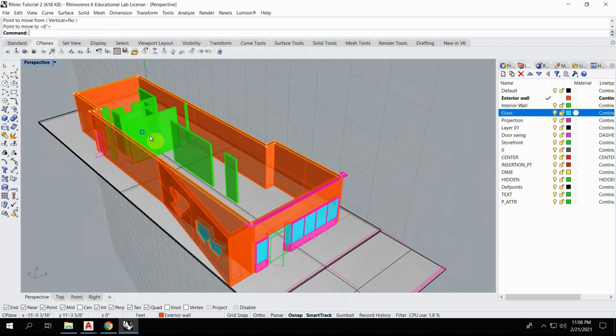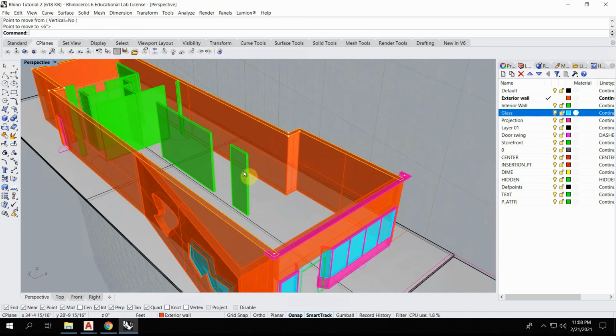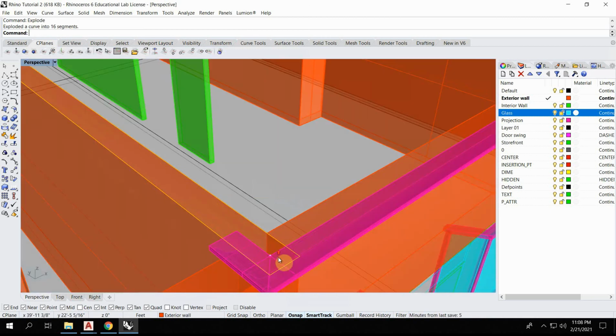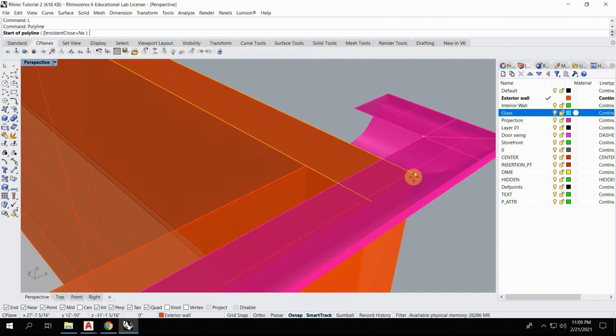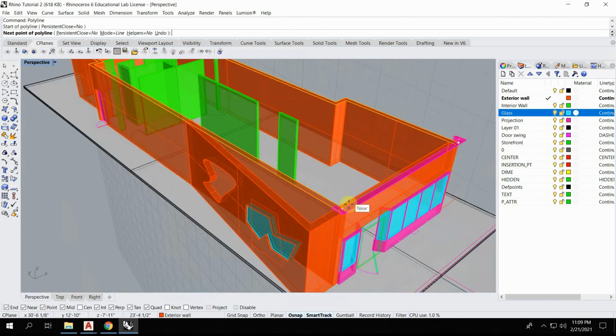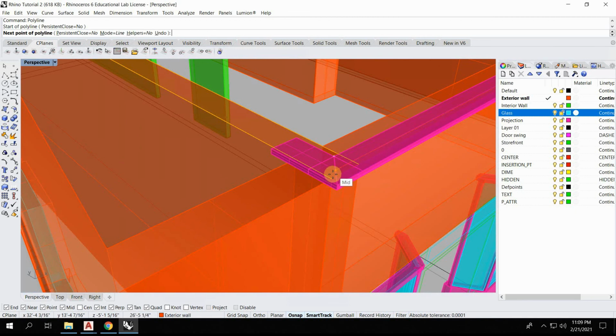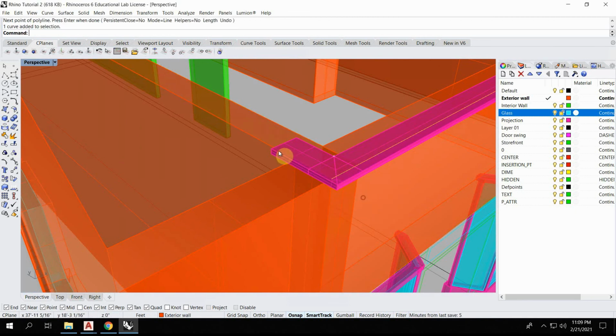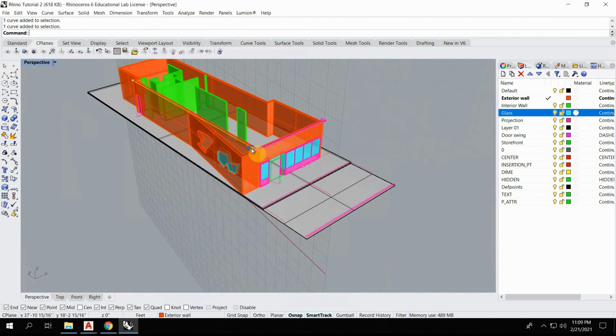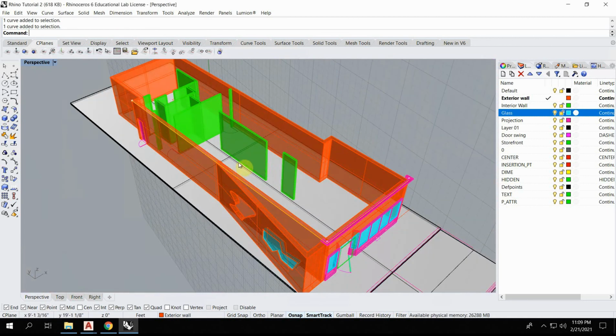And then I'm going to explode this. I'm going to deselect, holding control, those two pieces. And I'm going to draw a new line connecting this end and this end. I'm holding shift to reselect those. Control Z. Okay, try that one more time. Sorry about that.